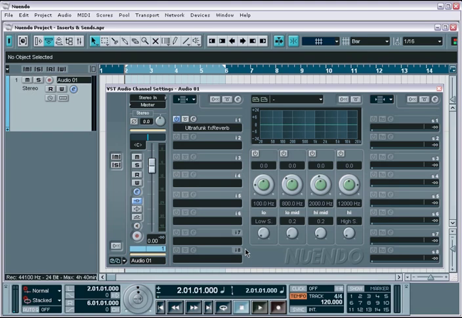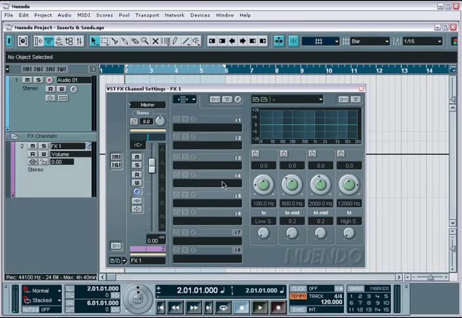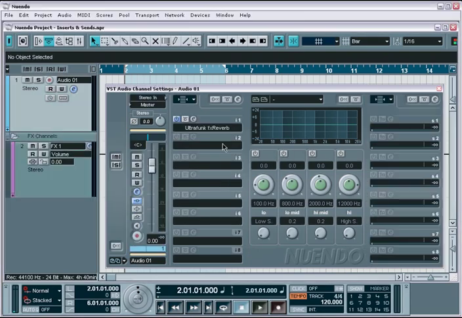Send effects are called up by creating an effects channel. Once you have an effects channel created, these channels become an available send that you can choose from the drop-down list. Once you select the effects channel, then you can power it on and adjust the amount of signal you want to send into the effects channel. This volume level works independent of the main channel fader. This allows you to keep the original dry signal in the mix while sending a specific amount of that signal over to the send channel for further processing.